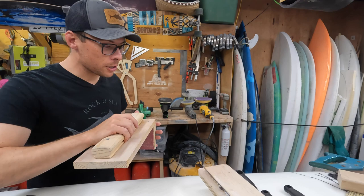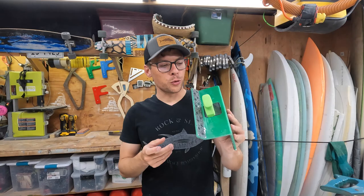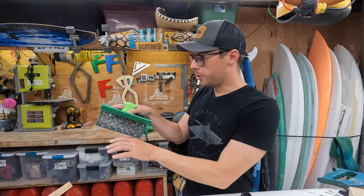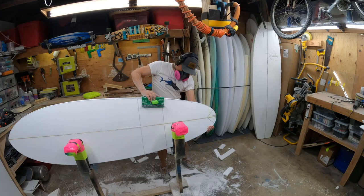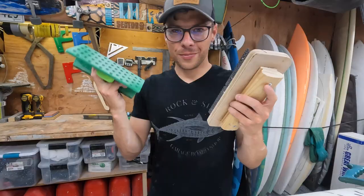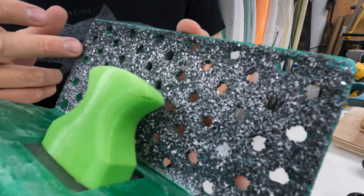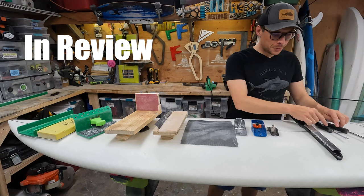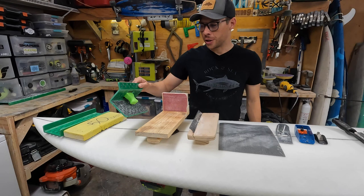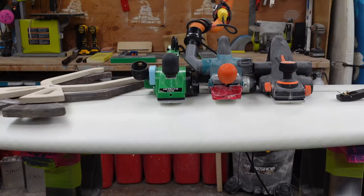Next homemade tool: essentially a homemade ghetto rail runner tool. Once you cut out the board, you want to make sure your outline is perfectly perpendicular at 90 degrees — I put this along the board and run it back and forth to make sure I don't have any little high spots. After shaping a few boards, I bought the Green Light Surf Supply rail runner tool. It's two-in-one: flip it on its side to true your rails after cutting out the outline, then pop out the little magnetic handle and you have a jimmy tool. It does a really good job on EPS boards but I don't prefer it on polyurethane. Intermediate tools summary: micro rasps, bigger rasps, hand planes, sanding screen, jimmy tool, rail runner, shaping sponge, flex pad, G-rasp — none of it absolutely essential, just makes shaping a lot faster and convenient.